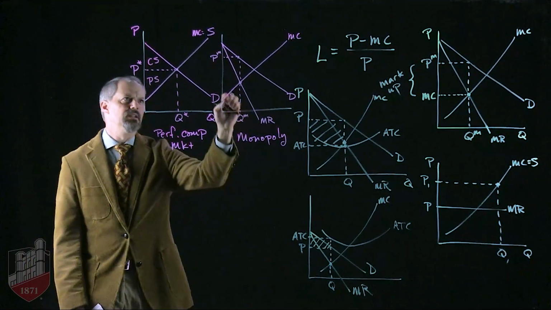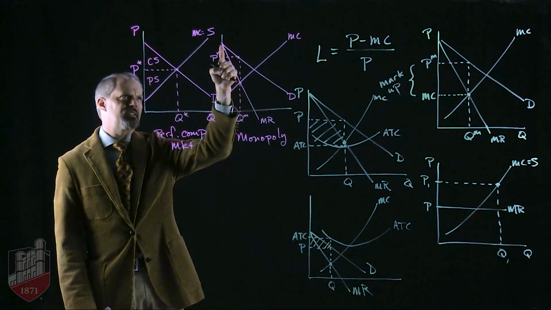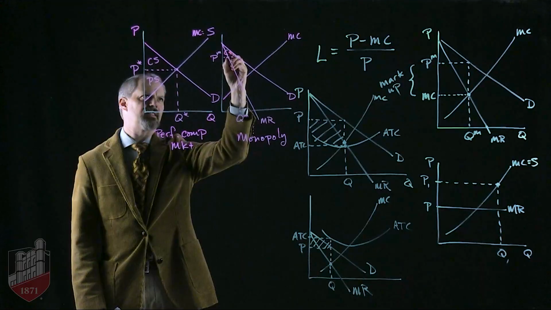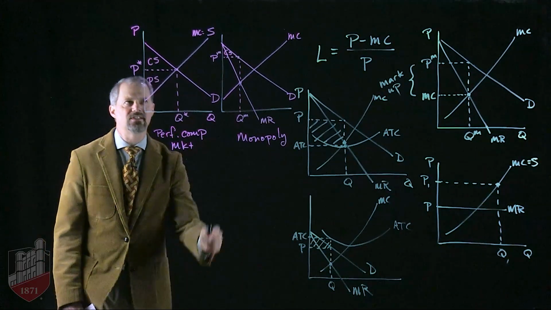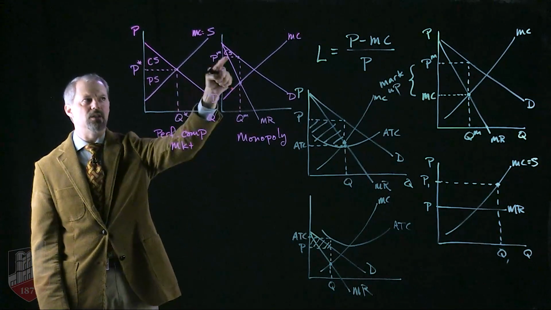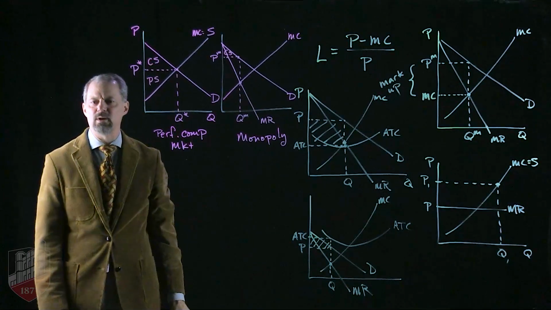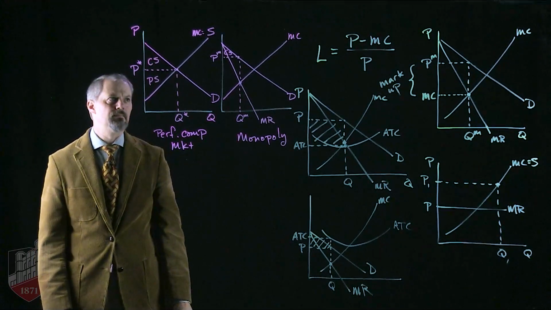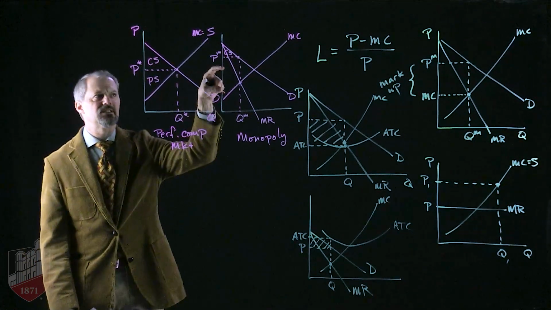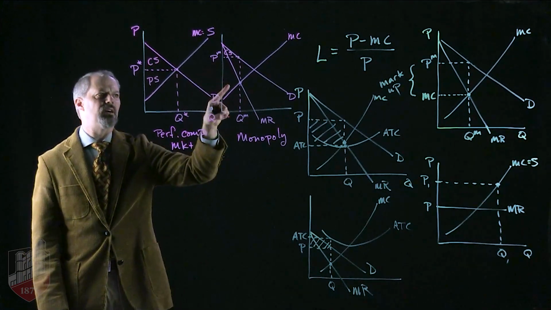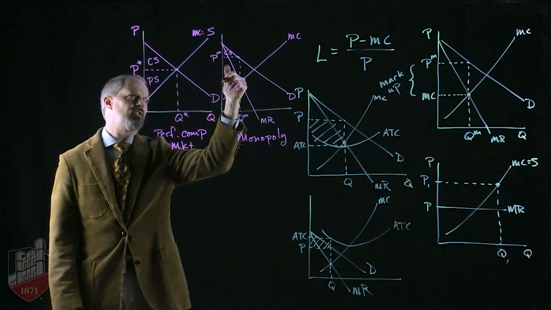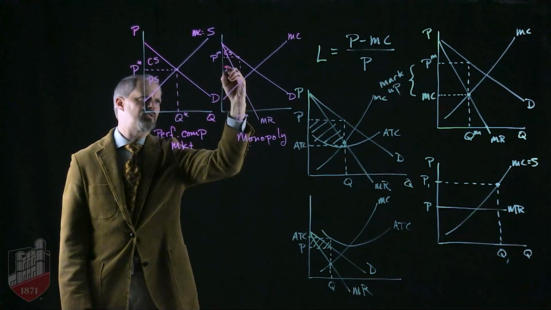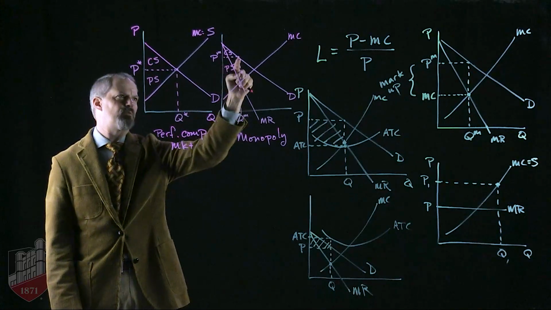With monopoly, consumer surplus is the area under the demand curve and above the price. So consumer surplus is that triangle right up there. And you can see that consumer surplus is smaller with monopoly than it would be with perfect competition. Consumers are hurt by having a monopoly in the market. Producer surplus is the area under the price and above the marginal cost curve, but you only go out to the quantity that's transacted. So producer surplus would be this area right here.